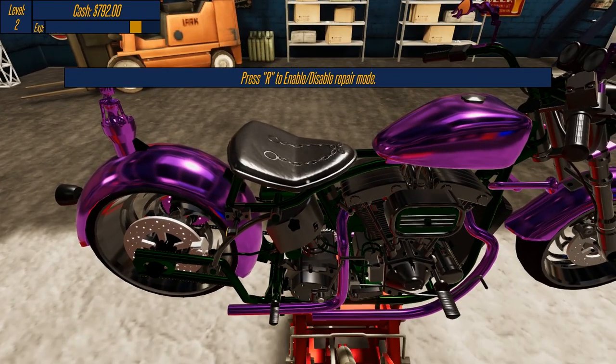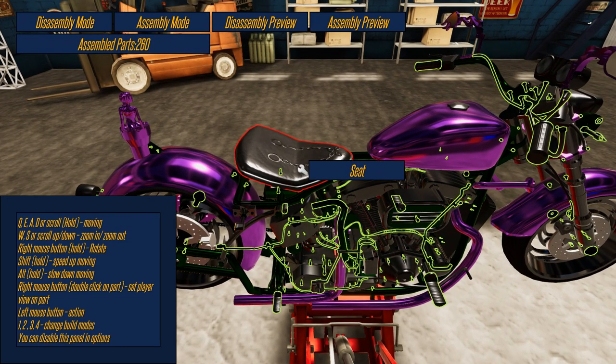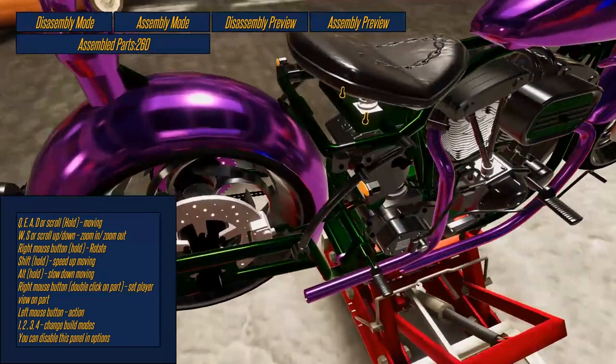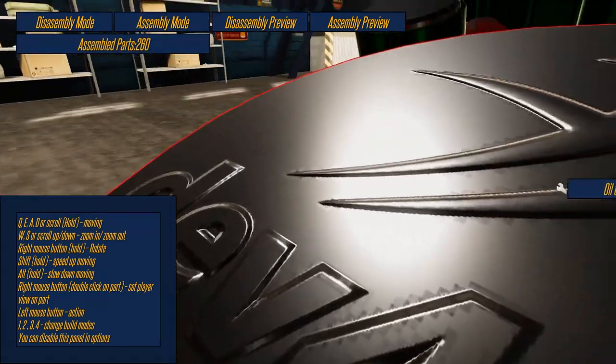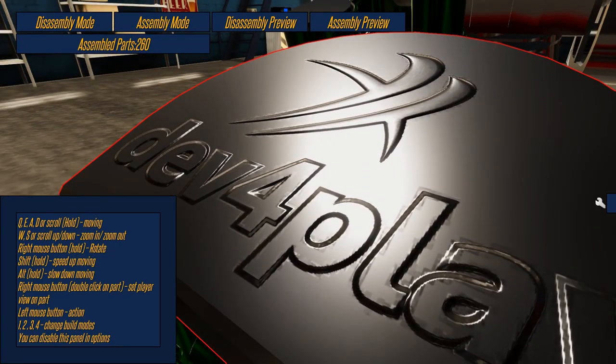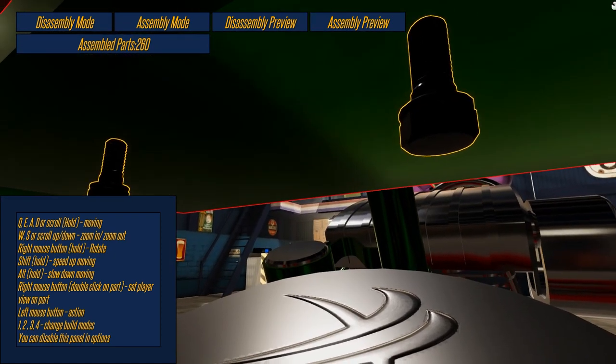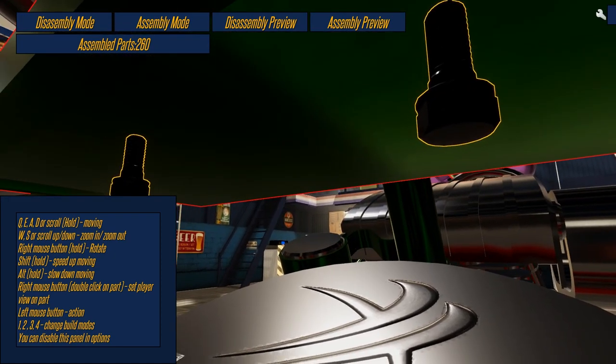Boom. All right, so I want to take off the seat. Disassemble preview. Just got to get these two screws right here. Beautiful. Dev 4 play. It's the developer. Gotta give it a little love.